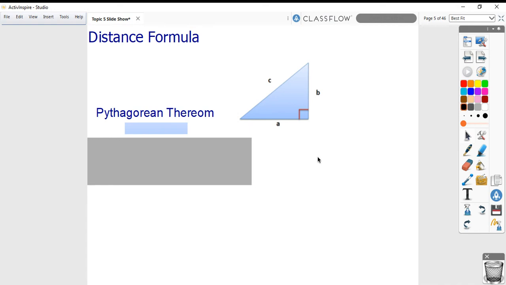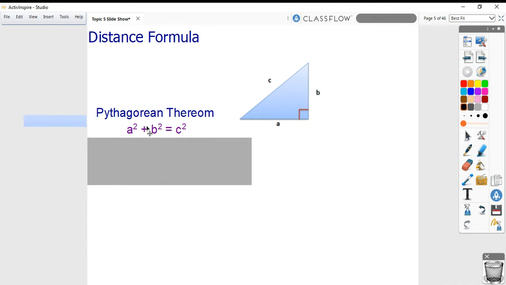You talked about this way back in your old times of middle school math. You talked about the Pythagorean theorem. It all has to do with right triangles, and you've got the two legs of that right triangle, A and B, and there's a formula that relates A and B and C, the hypotenuse of that triangle, and that's this formula right here: A squared plus B squared equals C squared.